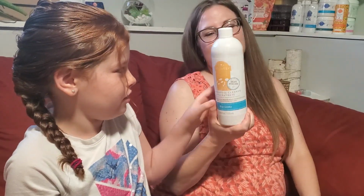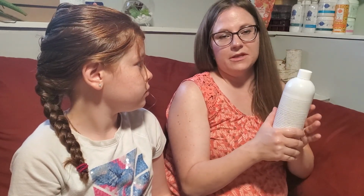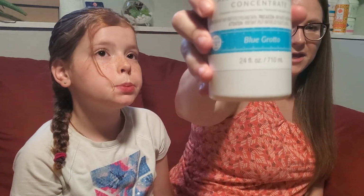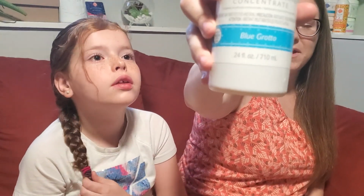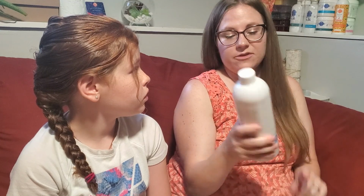It's so long. I actually just opened it a couple days ago. So I have all-purpose cleaner in aloe water and cucumber, which I really like. And I picked this up a while ago, and I hadn't tried it yet. So when my aloe water and cucumber ran out of a bottle, I tried this. This is our all-purpose cleaner concentrate. So it's a concentrate, and it says dilute before using.